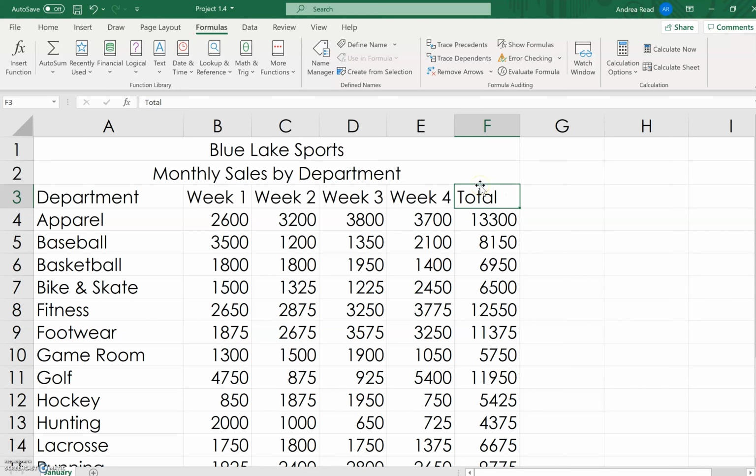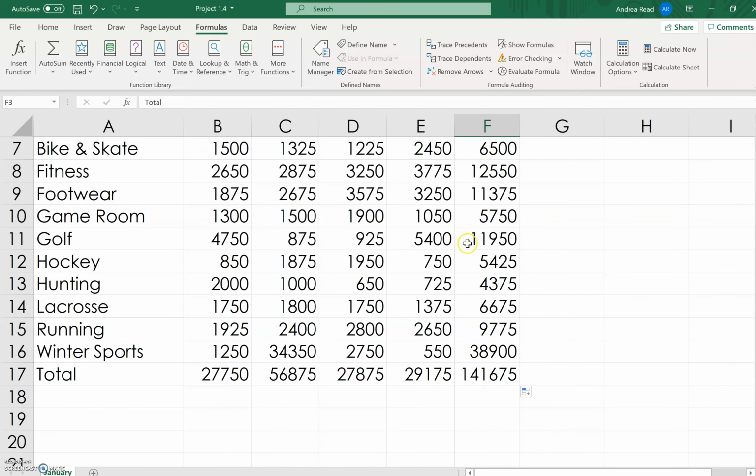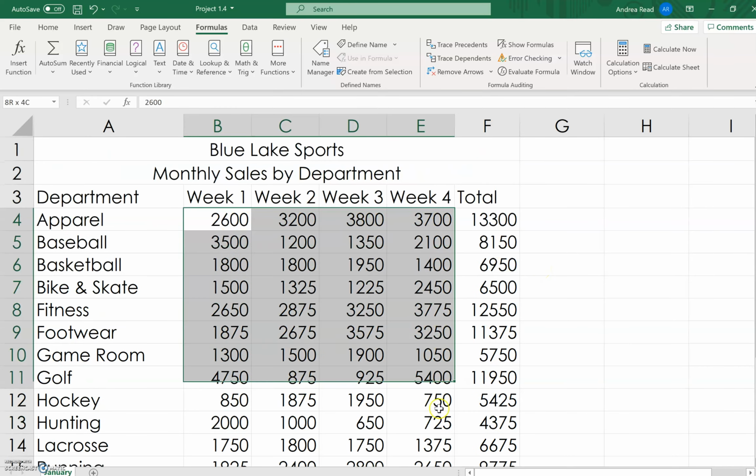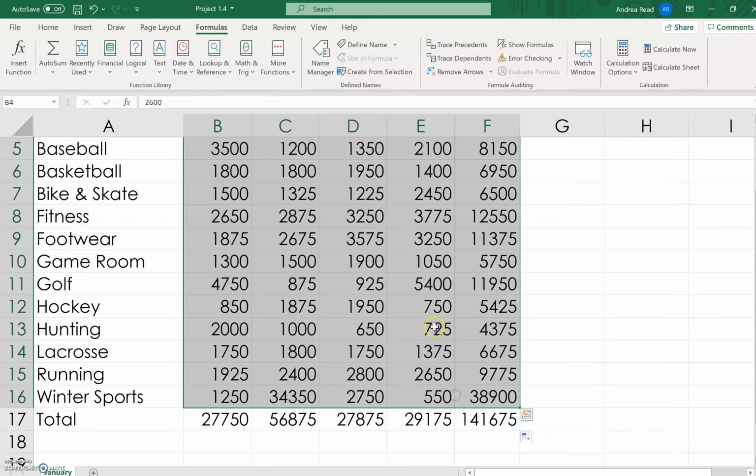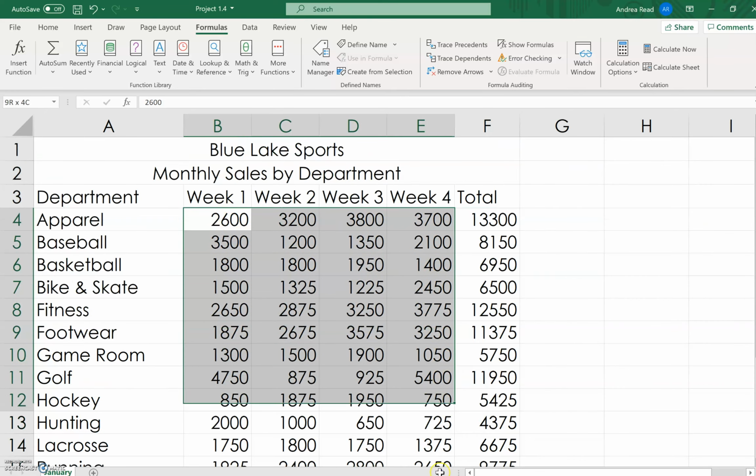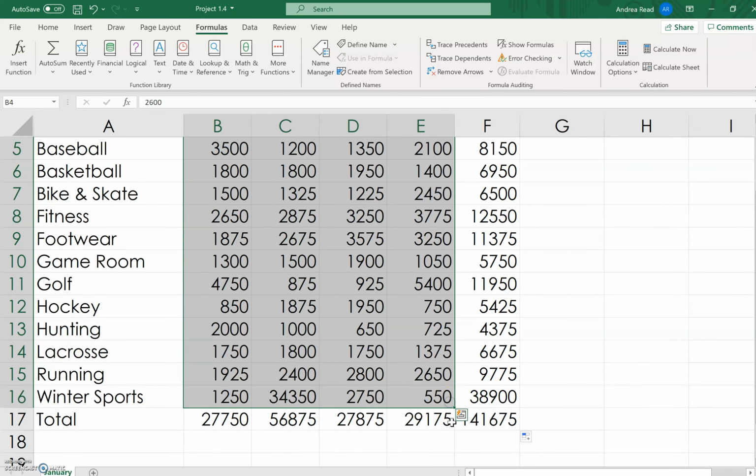All right, so now if it tells you anything about a quick analysis button when you're reading your set of instructions, that would be, so if we were to highlight an area like this, there's another way of summing a region. As I highlighted information, you can see right here, this is a quick analysis button.